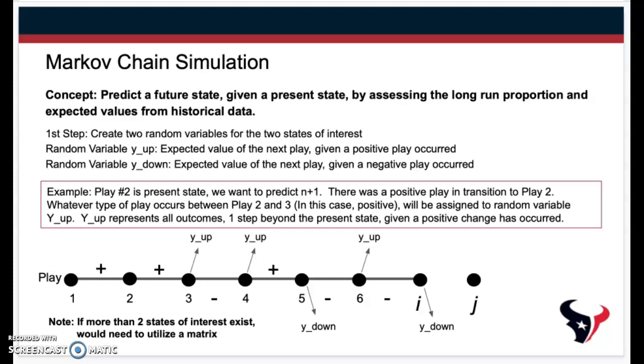So if there's a real positive play, which we're going to see later, maybe there's a good chance that it's a running play next and the actual expected value goes down. And then likewise, just because we observe a negative play does not mean that the predicted expected value of the next play is going to also be negative. And so looking at this from a holistic standpoint, I ended up only using 2 years of data, but that was enough plays to give a really good idea of what will happen given we've observed a negative play and what will happen given we've observed a positive play.